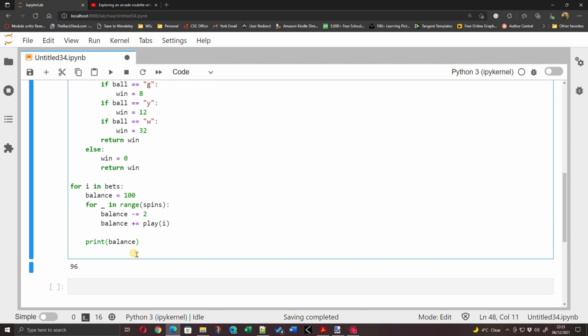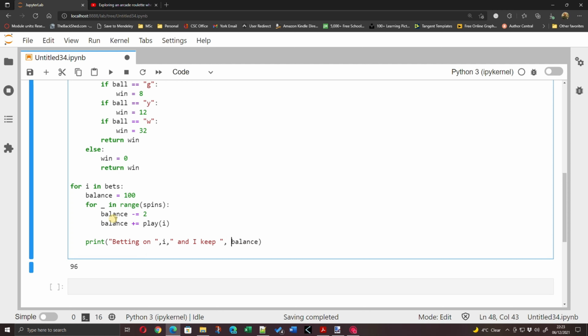So just to keep this sane, let's add "betting on", comma, i, which will show me the letter that I'm betting on, and I keep, if you like, this much money.